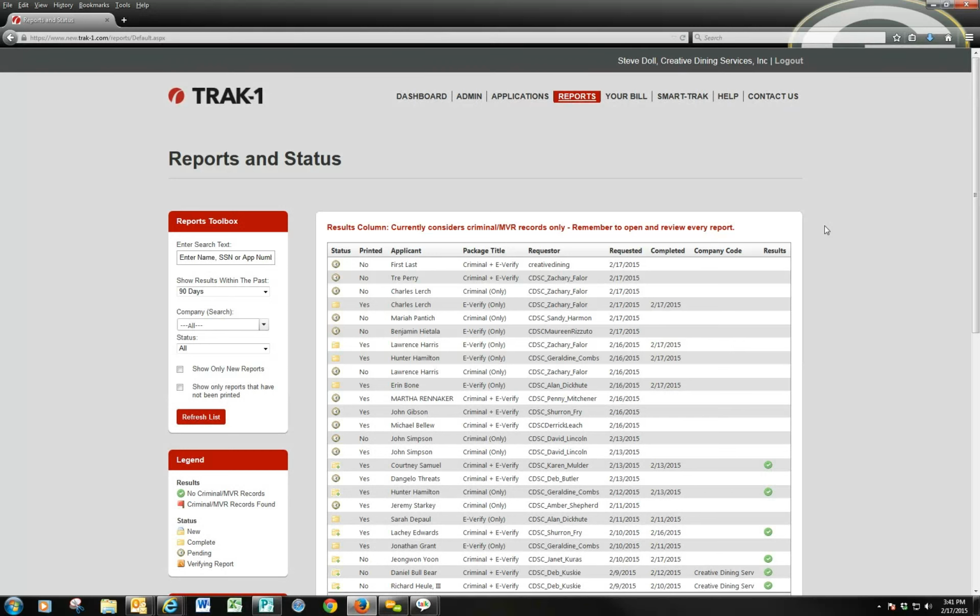Excuse me. With the current setup, in order to run the drug screen, it has to be attached to an existing report? It does. That's the initial way that we've got that set up. Okay. Now, Bev, do we need to set that up differently? Well, I'm thinking about some other scenarios that could come up where it could be an independent request. We can set that up so that it's just an independent request and it's not dependent upon a package. That is easily possible. We can talk about that separately.